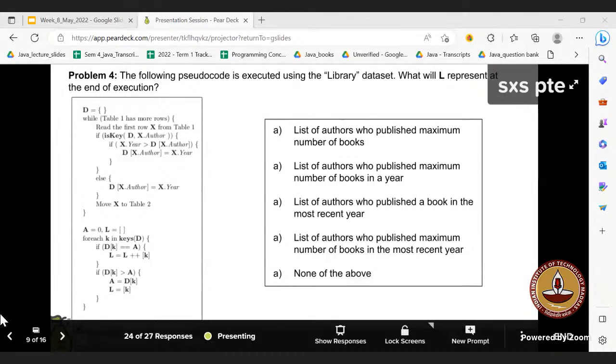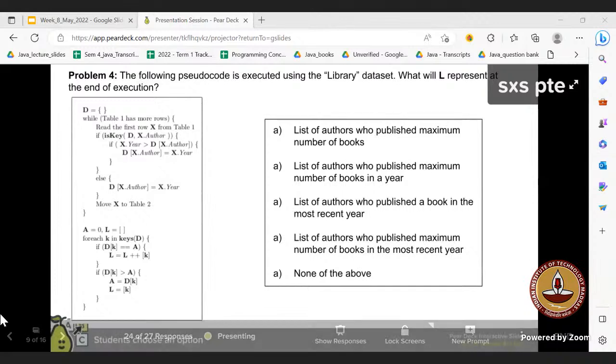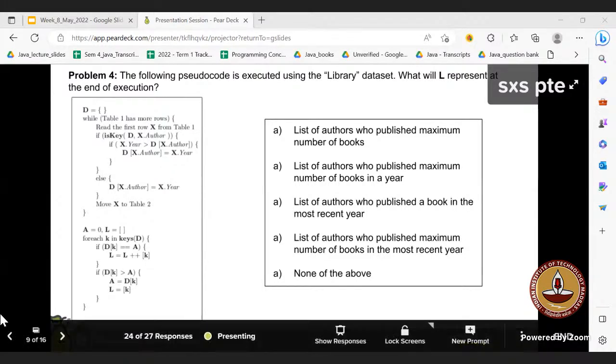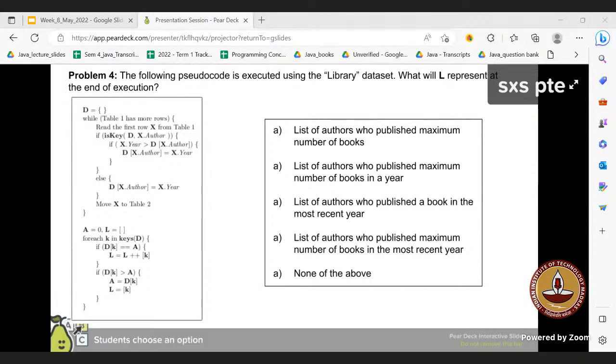Now we move to the second part of this procedure, where A is equal to 0 and L is an empty list. We check for each K in keys of D. The first K is Abhishek. If D of K is equal to A, the value 2020 is not equal to A, because A is 0.